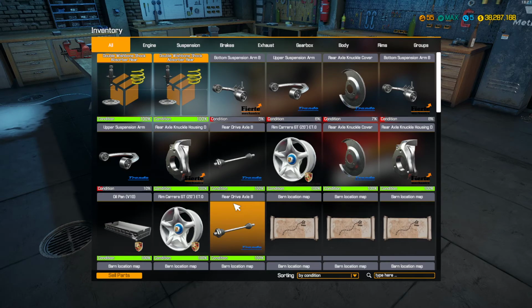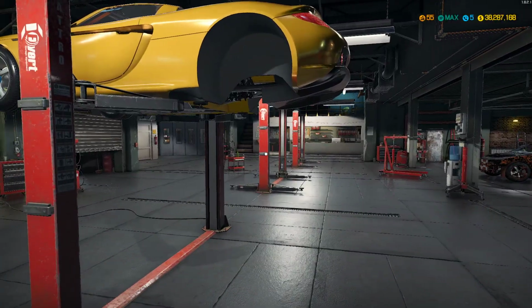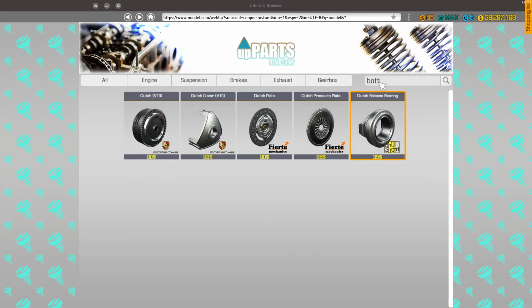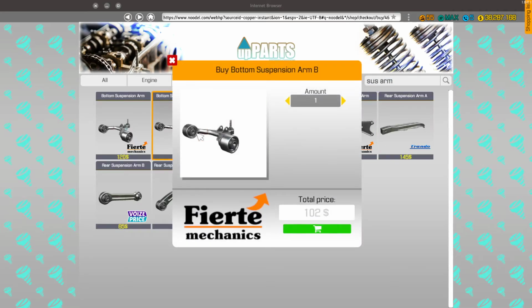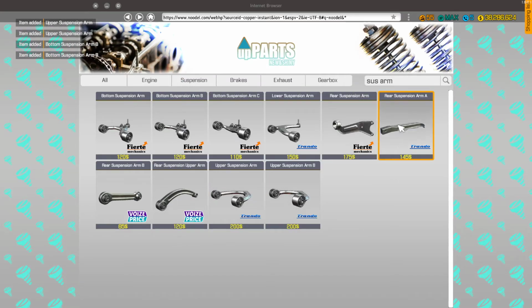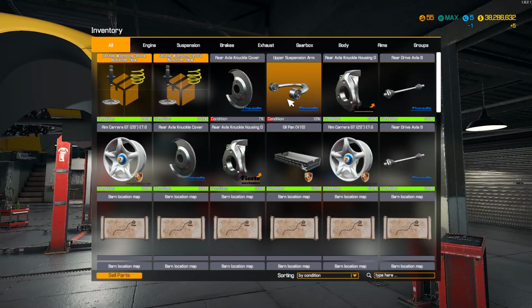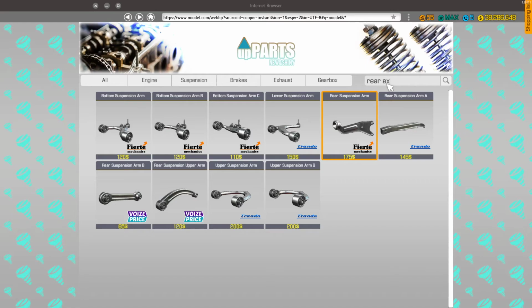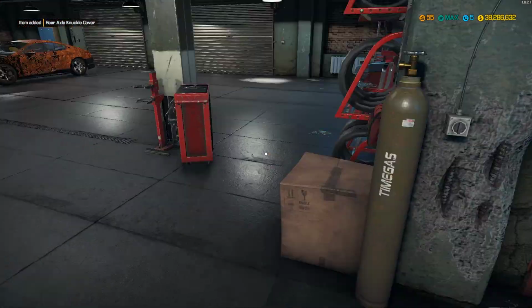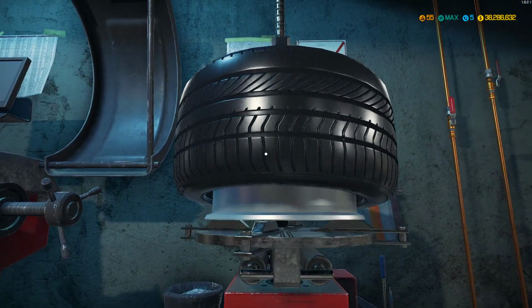Looks like we saved both of the rims. Boy, I didn't save any of this. Couldn't even try. One rear axle knuckle cover and all the suspension arms. Bottom B and upper. So 2 bottom Bs and 2 uppers. What was the other thing? I knew I should have paid attention. Rear axle knuckle cover. Okay, let's go ahead and get the wheels mounted and balanced. That's a big tire. The size of that thing.